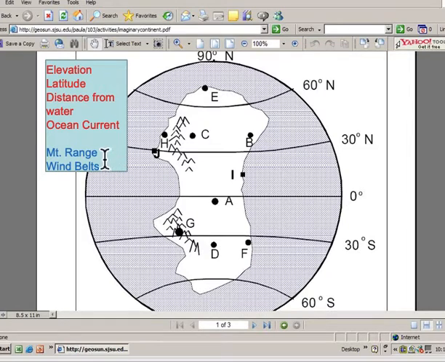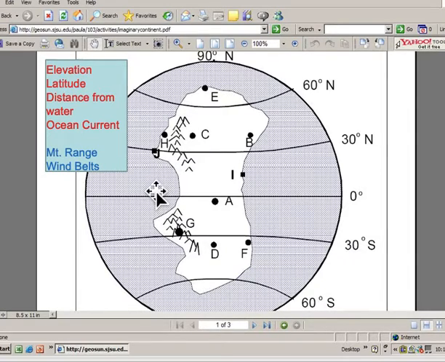Well, I can look at wind belts and I can look at mountain ranges. I'm around 40 degrees, so not right at the 30-degree prevailing wind zone that is dry. And both of them are on the same latitude, so the wind belt there probably is not going to be different in terms of how it affects C and H. So it's really only mountain ranges, and I definitely have a mountain range in between them. So the question is, which of these cities is on the windward side and which is on the leeward side?